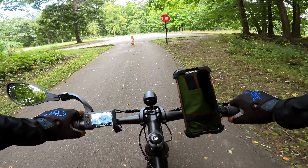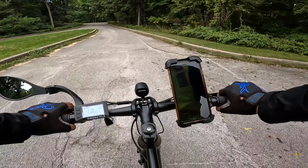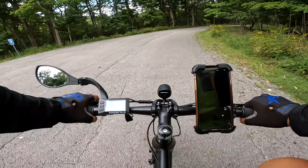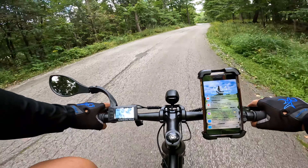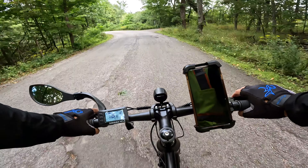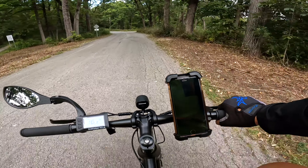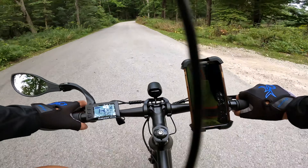I apologize if you hear any clicking sounds — that could be the cable of my microphone hitting the top of the helmet. I have to wear the audio recorder and since I have no front basket, that cable tends to bounce against the helmet a little bit. Now, I don't know the exact charging cycle count on this battery, but I believe I've read somewhere that the charging was something like 700 or 800 times — I might be wrong, so don't hold me to that.